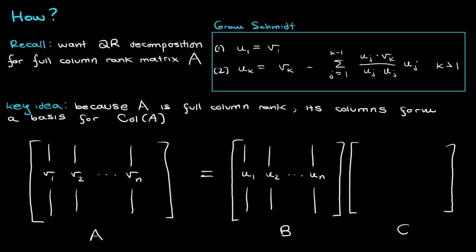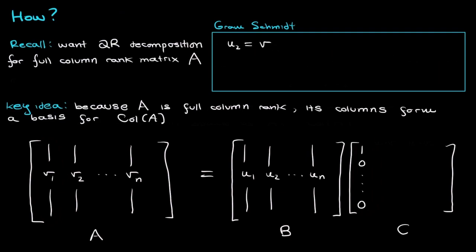Because I've chosen the columns of B, the entries of the matrix C are actually forced, and we can recover them by thinking about what it means for B times C to output v1 in the first column. The entries of C that have to do with the first column of the output will actually be the first column of the matrix C. And that first column is going to tell us what linear combinations of the columns of B I need to take to get out that first column of the matrix A. So because our Gram-Schmidt formula tells us that u1 is just equal to v1, those entries will be 1, 0, 0, 0, and so on.